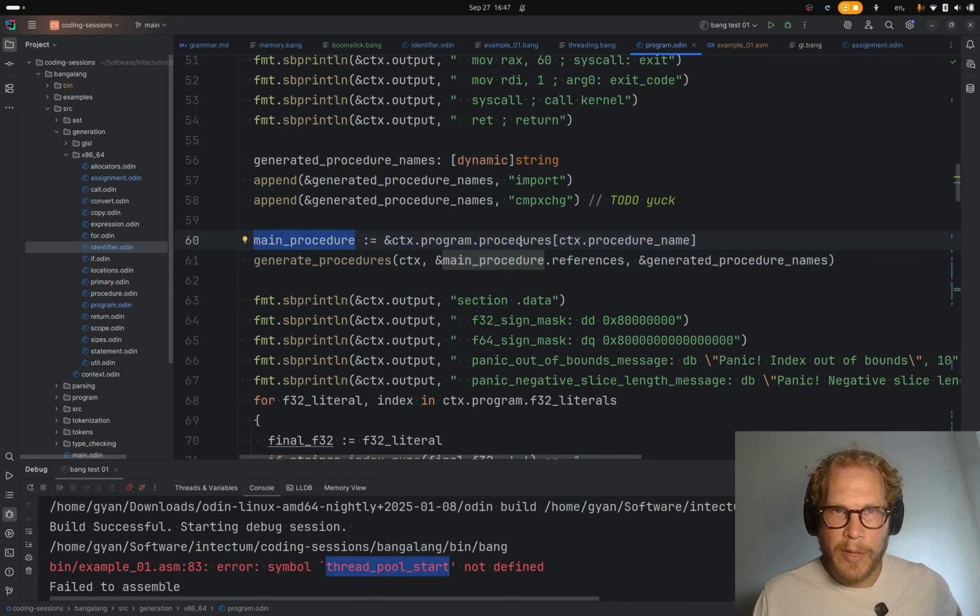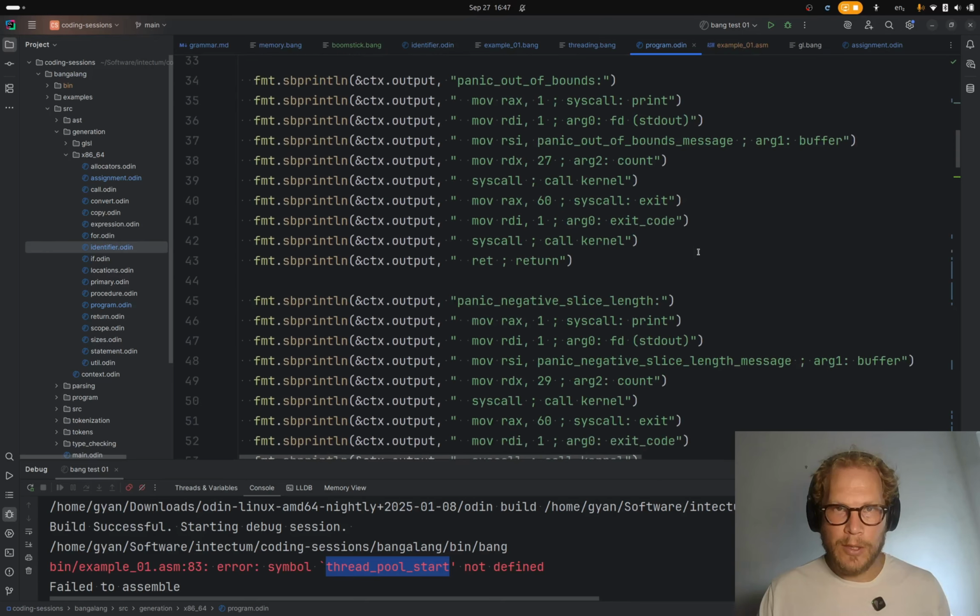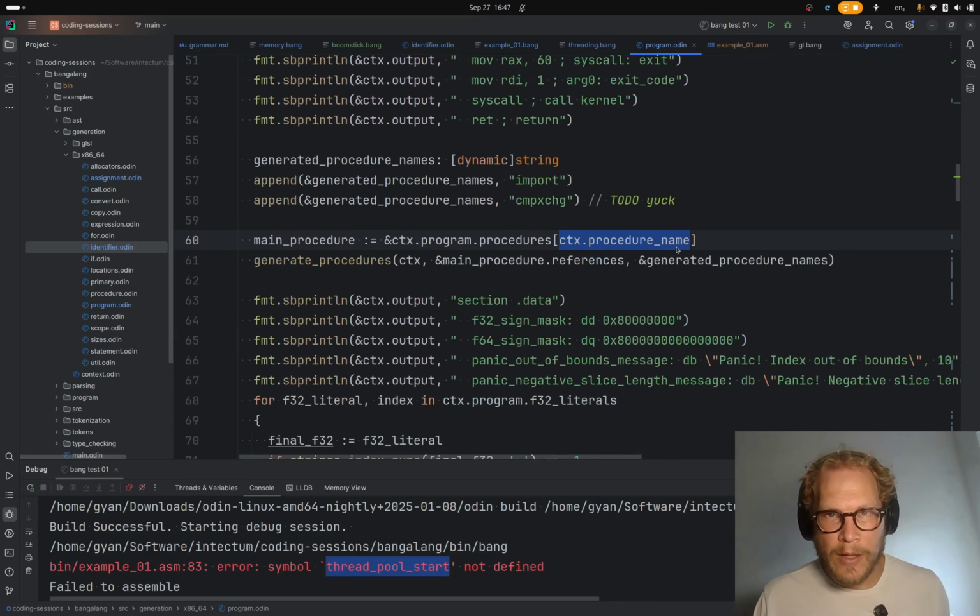Because we're starting from the main procedure. Oh, there is a context of procedure name, so I should, oh no, that's what I'm using here.